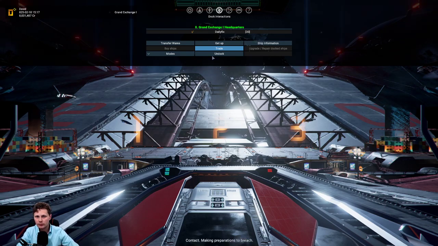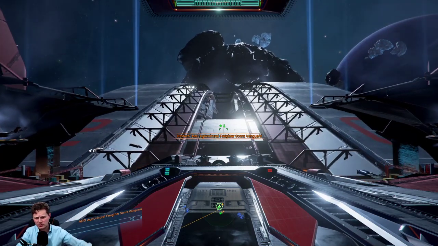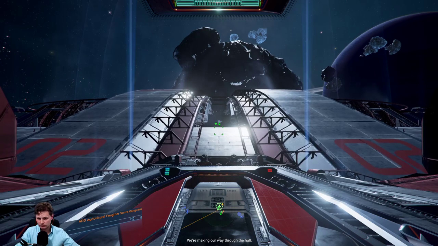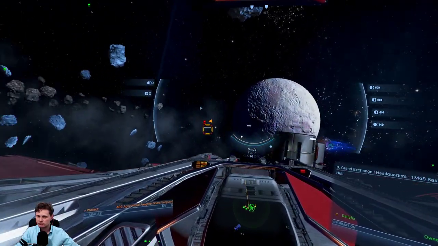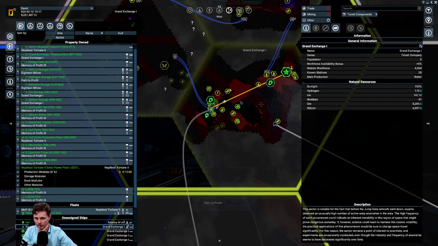Contact. Making preparations to breach. How do you call it again? Countermeasures. Oh well. We're making our way through the hull. Stay sharp. That's fine. So that will go over time. What else are we doing?